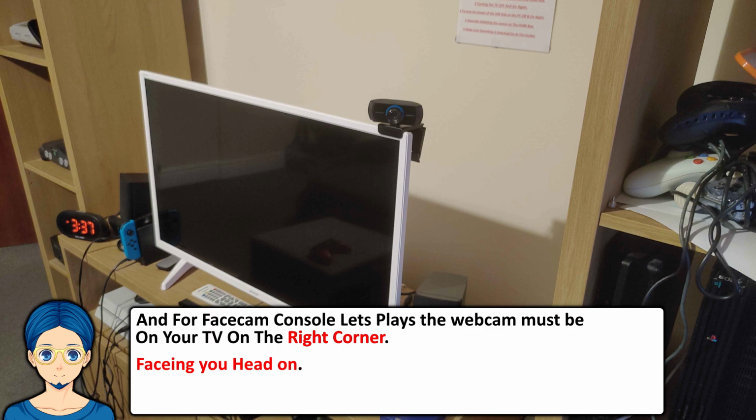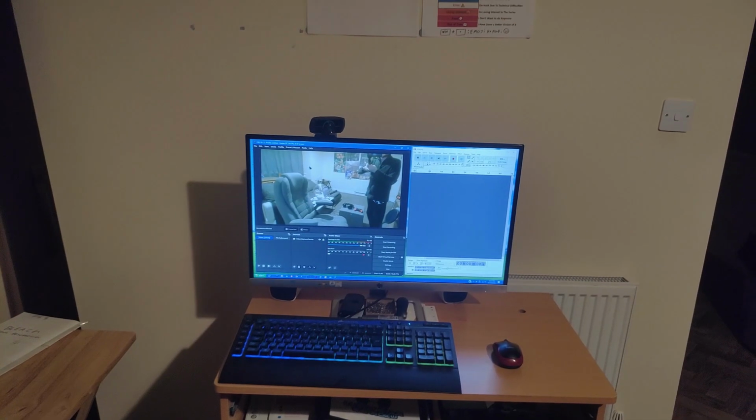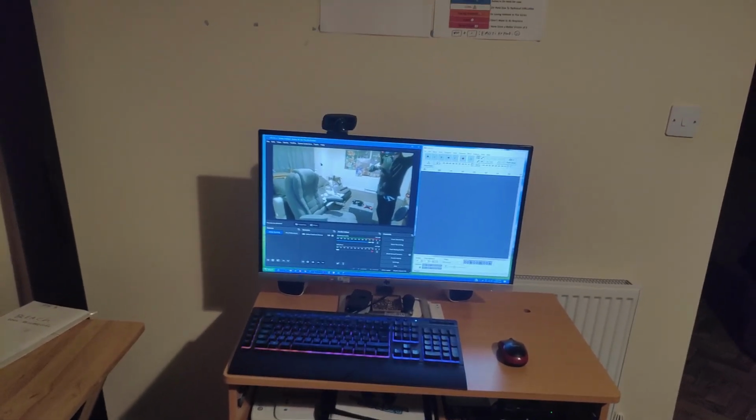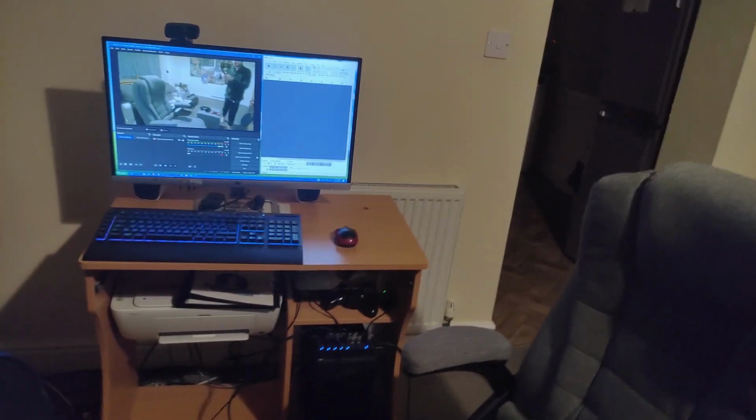But that's pretty much the position you want your camera to be in if it's a face cam console let's play. If it's just a regular let's play with no face cam, then this position is good enough, really. Again, it is important. I'll explain why in the next video or two, but just don't forget the face cam, as that is pretty important all round.